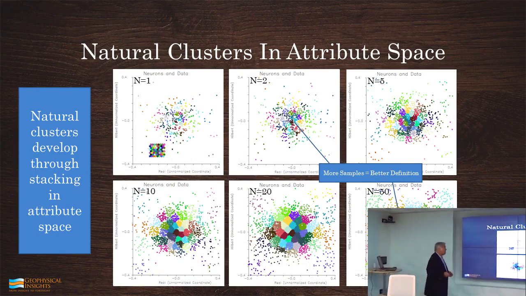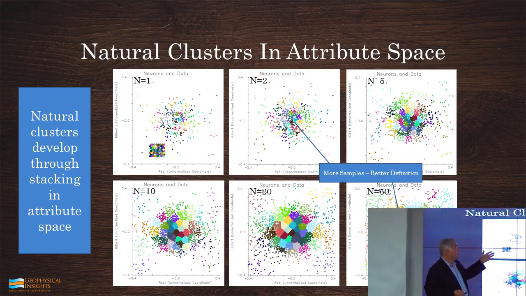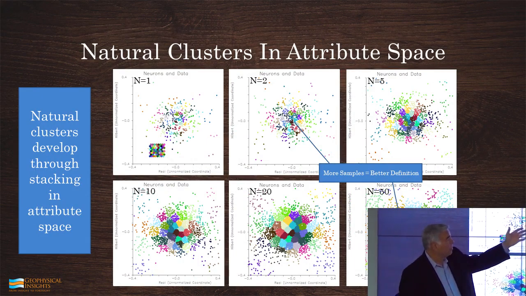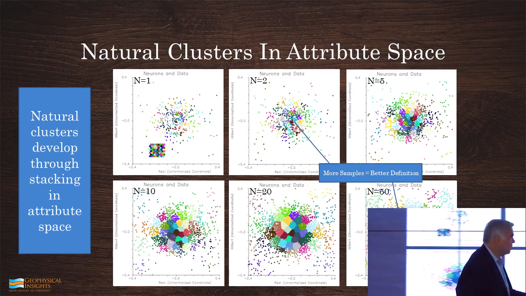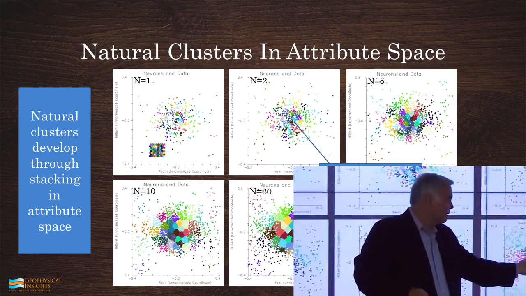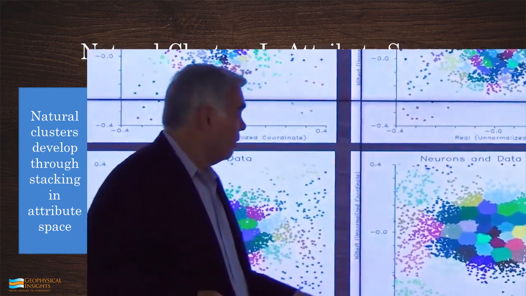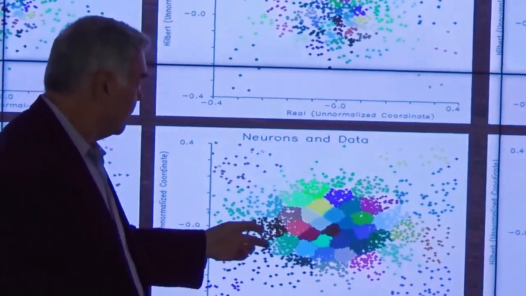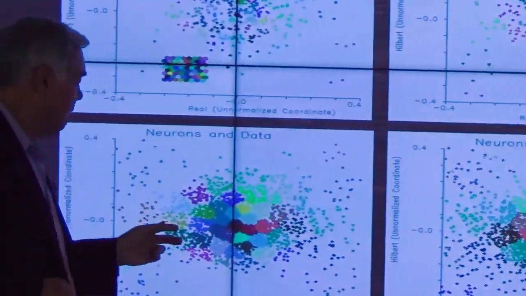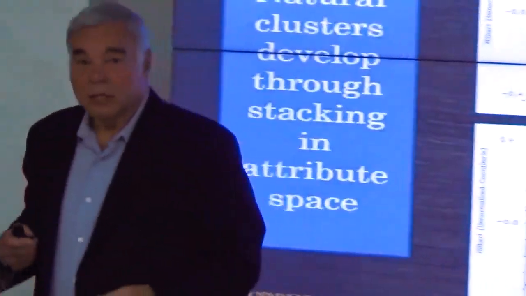And what happens if you start off with maybe one seismic trace and then you have more, you add some more, and pretty soon what happens is when you get more data, this natural cluster right here was because we had more data in that locality and attribute space, whereas here it's a little bit thinner, and here it's even a little bit thinner. So the natural cluster is related to how many times that portion of attribute space gets hammered on.